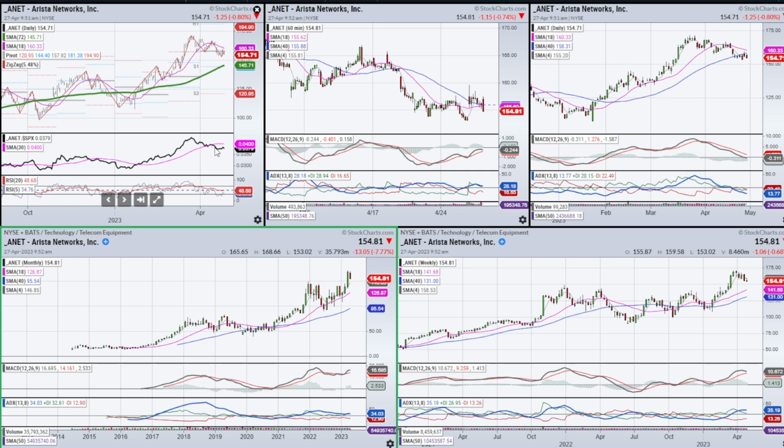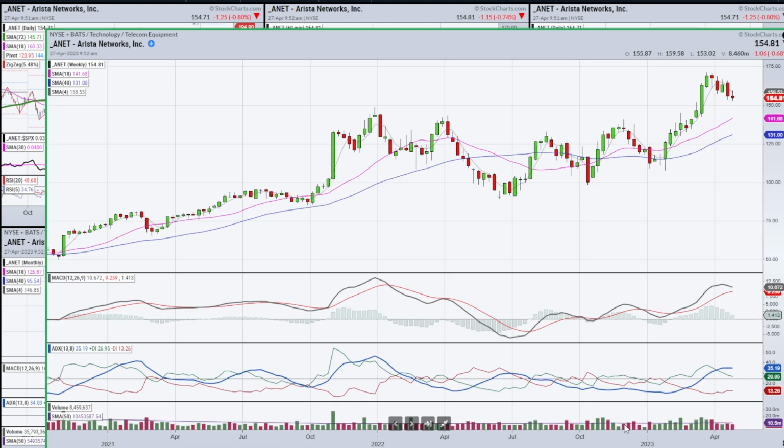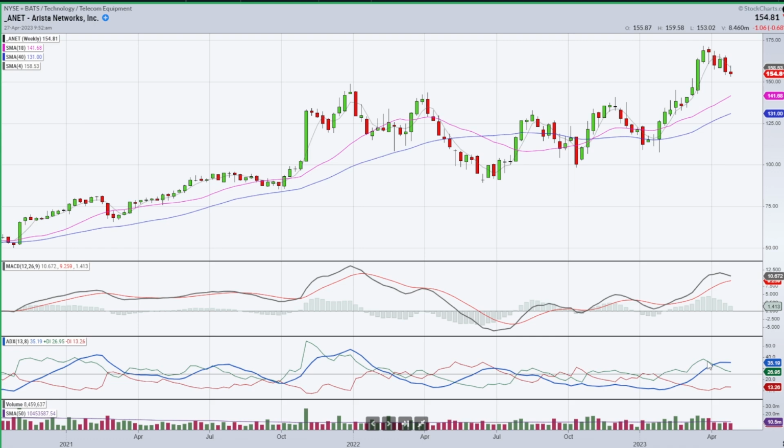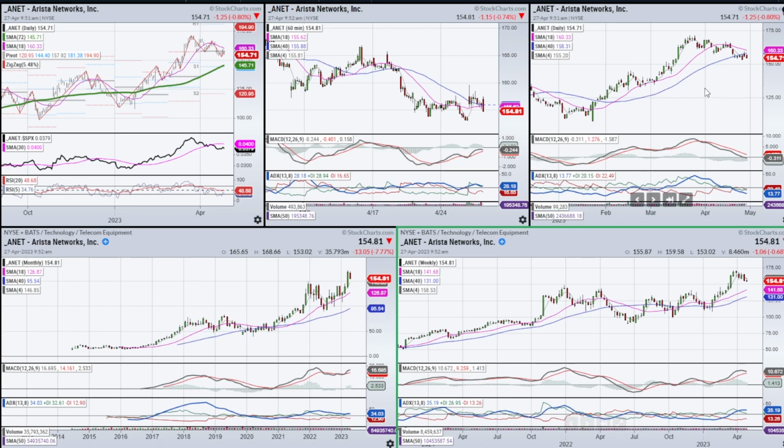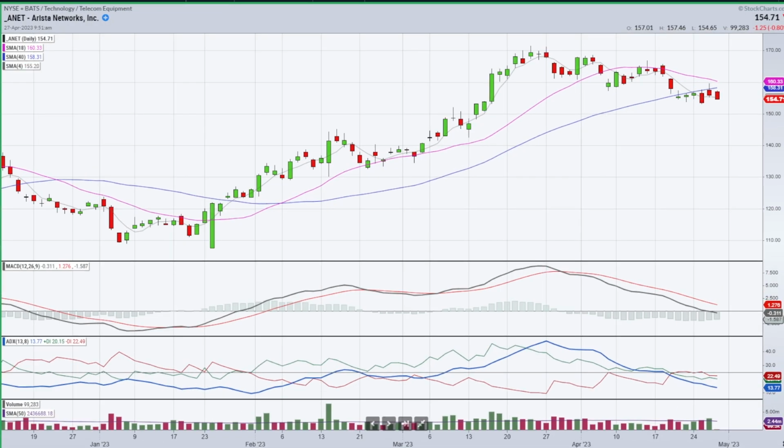Now on a relative basis, it's paused a little bit and pulled back as it's formed this ABC pullback on the weekly chart. But the condition in place on the weekly is showing really strong ADX condition and a lot of support around 150. The daily chart has now formed this consolidation pattern, and the 18 is almost crossing back below the 40. The MACD has worked off the overbought condition.